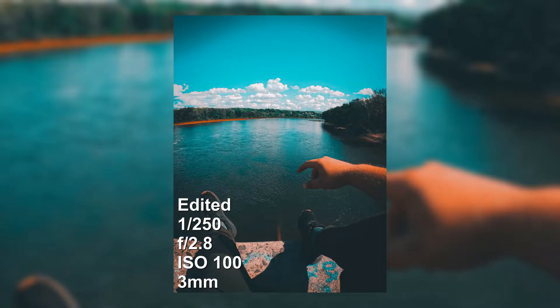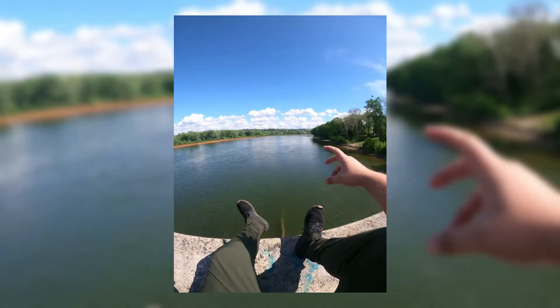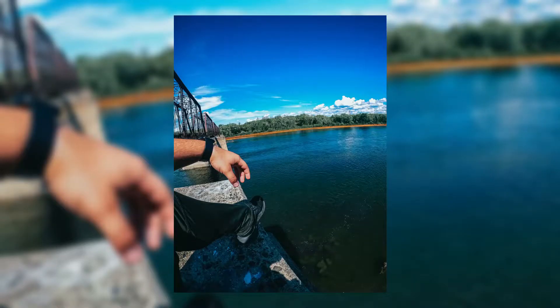It did take me a little while to get any kind of usable photos from this. Here is the end result. Again, first time ever using a GoPro as a photography camera. I was not used to it at all. This was kind of a recommended photo to take from YouTube tutorials I watched. My big regret with this photo is I edited it in Lightroom first, then I brought it over to Photoshop to try to add more clouds. And because of the color grade and everything about it, it didn't turn out so well. So I didn't have time to reverse it and edit in Photoshop, then bring it back in Lightroom. I will say this is a lot better than some of the other photos I got — this was the best one from that set of photos.